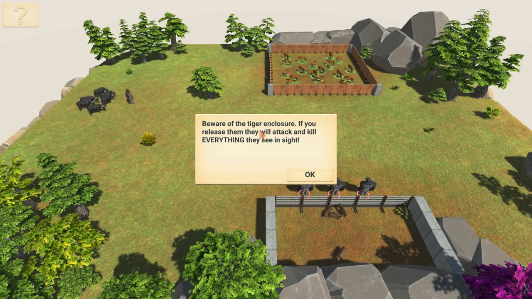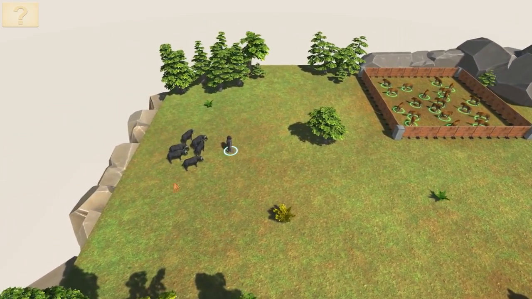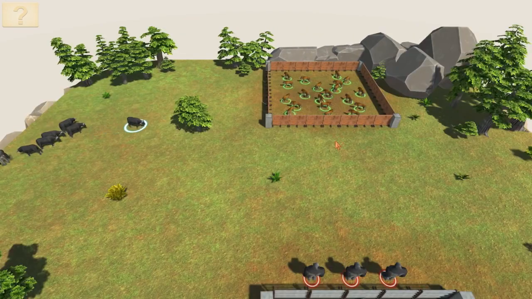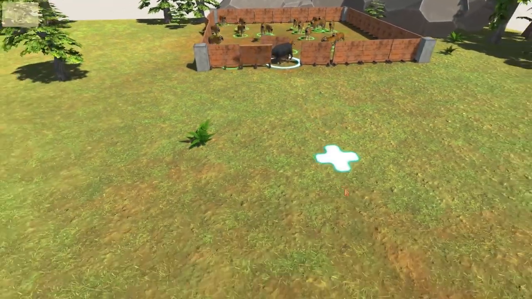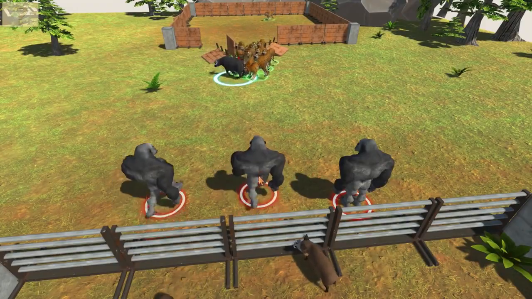Okay. Beware of the tiger enclosure. If you release them, they will attack and kill everything. Oh, okay, okay. So I'm going to move the monkey back here. Go over here. Go run, my friend. No, you just knocked yourself out across a tree. Release the tigers. Now run. Lead them to the monkeys.